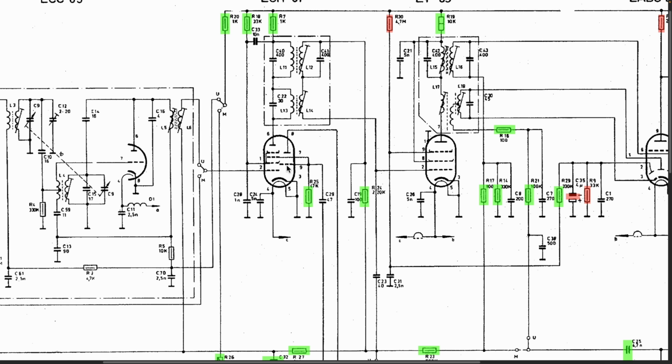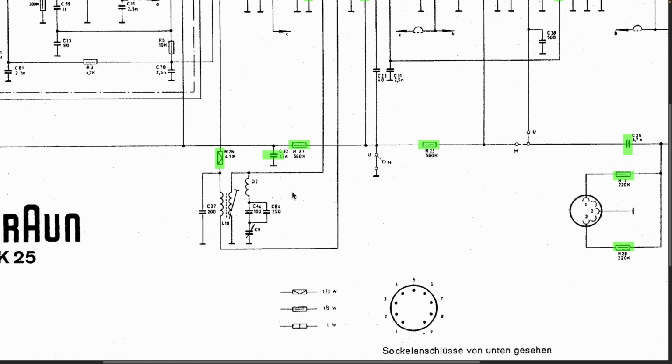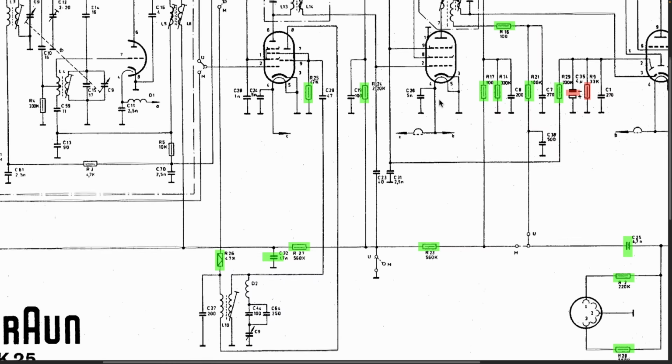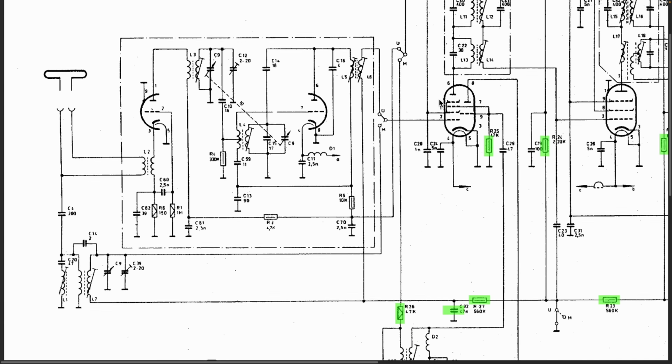We know the oscillator is working. The oscillator section is this section down here. So the oscillator is working because it is tuning. This thing is getting its voltages, which I did check, by the way. I don't know what the voltages are supposed to be, but you get an idea whether it's receiving B plus or not. And what else is there? Then it goes through the first IF over here. And then it goes through the EF89, which is also working. There's a second IF. Now, these things could be completely misaligned. I don't know if anybody's messed in here. There's no wax in the slugs, so it won't tell us whether someone's been in here or not.